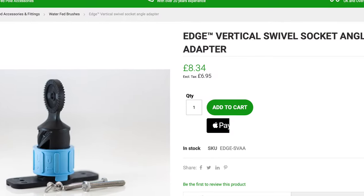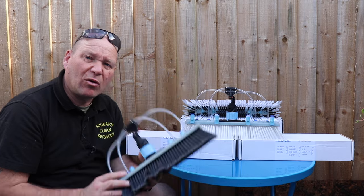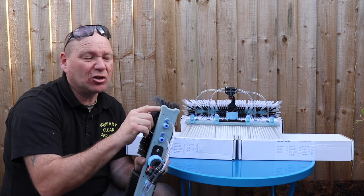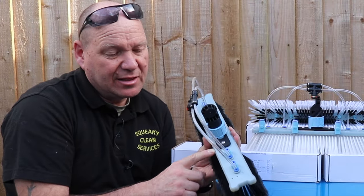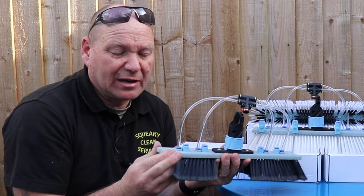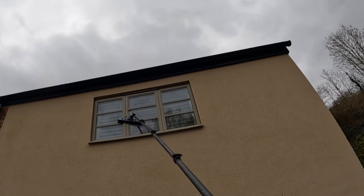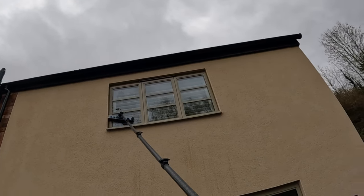These swivels are horizontal — side to side along the length of the brush — but he also does a vertical swivel, up and down as well. The next thing I really like is that he's added a little bit of extra plastic onto the corners of the brushes, because with a water-fed pole brush it's normally the corners that wear first. That's really going to extend the life of your brush. The next feature is the moulded-in bumper — a clear, soft, non-marking rubber — so if you're on delicate frames or stonework it reduces banging noise and is far less likely to damage woodwork, paintwork, or stonework. And because they're moulded onto the brush, they'll never fall off.